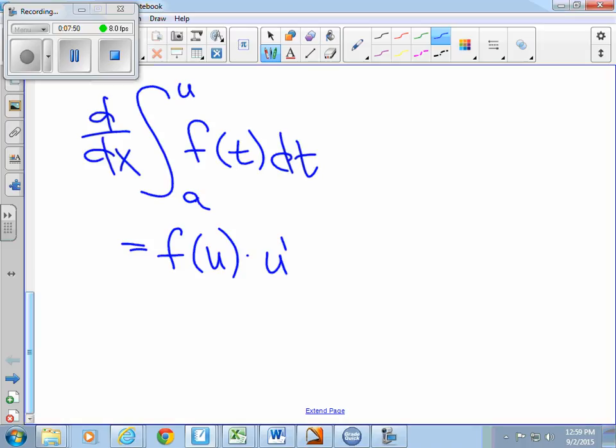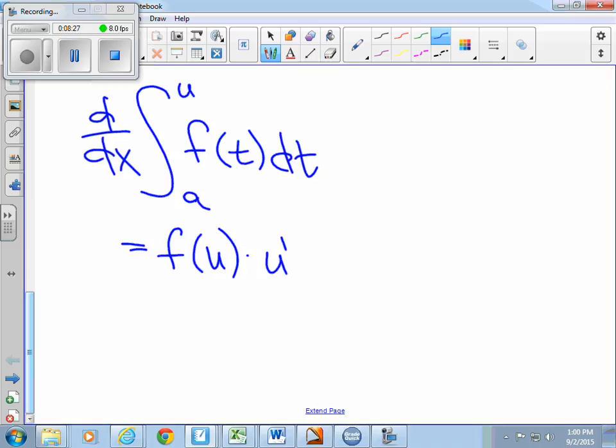Okay. This is the fundamental theorem of calculus. Revisit it. This is the first part of the fundamental theorem that you learned. We just didn't use it much. We just talked a little bit about it being area relating to the derivative, but we were a little shady on that still. But now we know that they are truly inverse operations. And so I can save some time if I have the derivative of the integral. But I do have to be careful. If that function up there is not just an x, I do have to take into account the change. So this is a nice little shortcut for you.